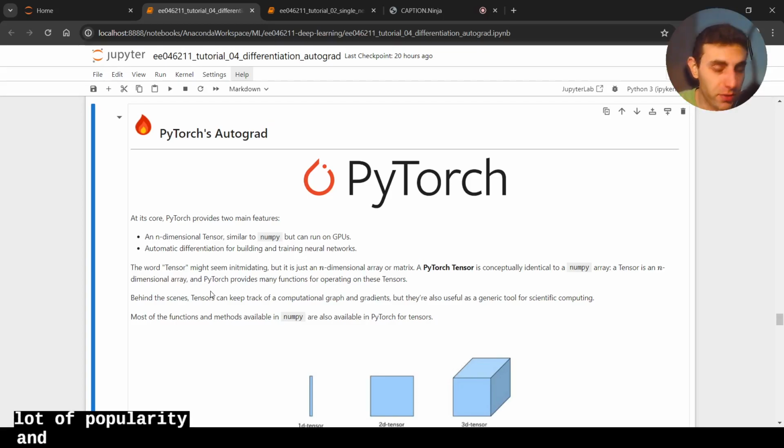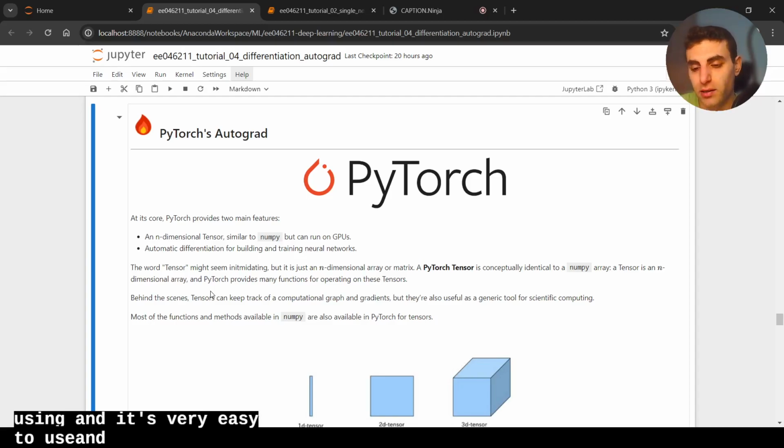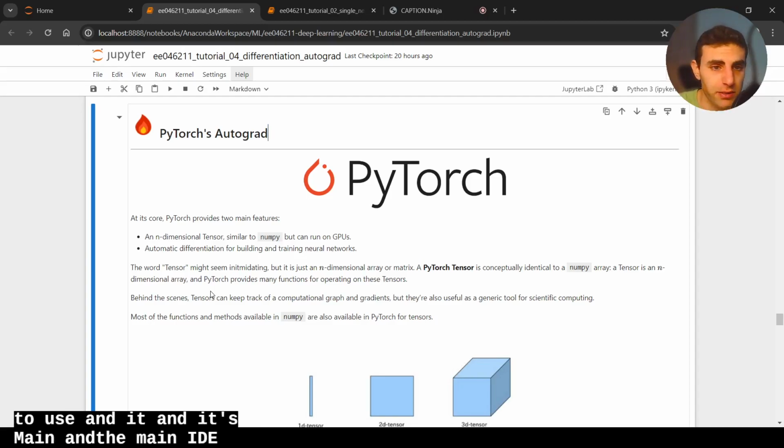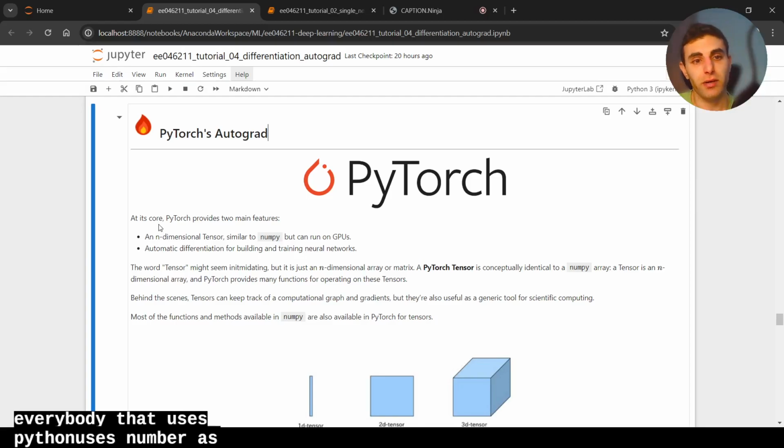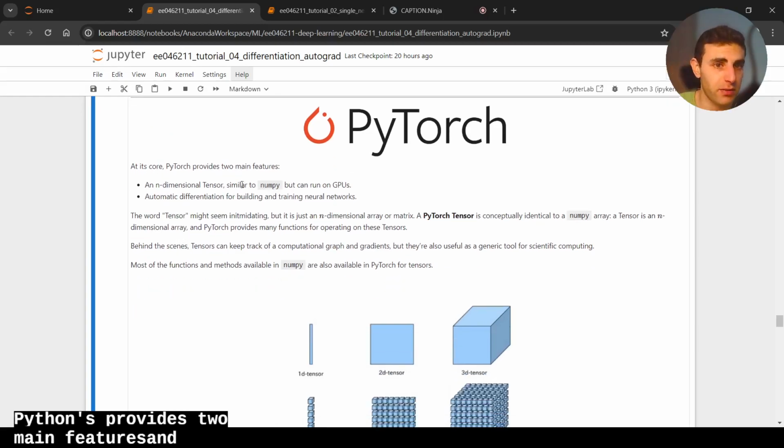And it's very easy to use, and the main idea behind PyTorch is to be as similar to NumPy as possible, because everybody that uses Python uses NumPy as well. So at its core, PyTorch provides two main features: an n-dimensional tensor, very similar to NumPy, but it can also run on GPUs, right? So this is the advantage here.